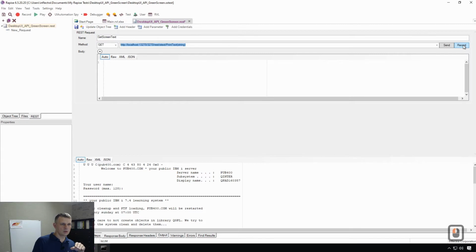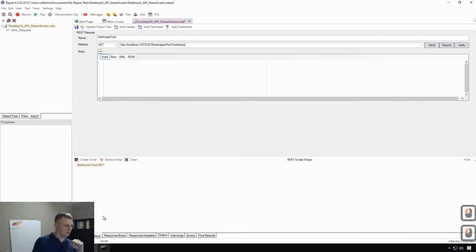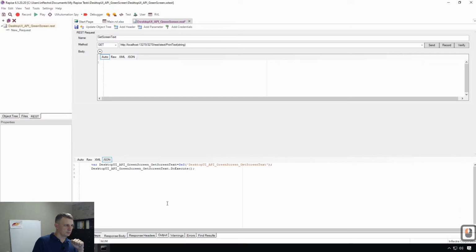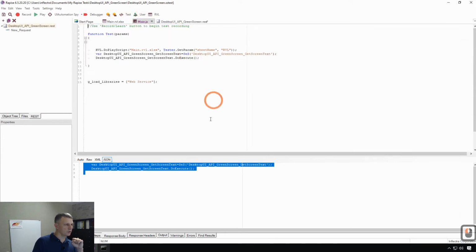So I'm just recording this action and hitting create script. It generates JavaScript code to call this operation from JavaScript, and I may also find it here. So this is the way to execute this specific operation. I'm going to read the results of this operation.